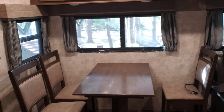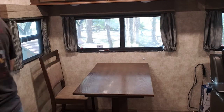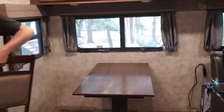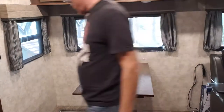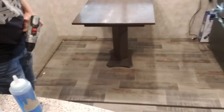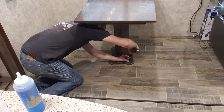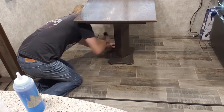Our RV came with a freestanding table and chairs, which is great for dining. However, having a place to work with computers, laptops, etc., it's not very conducive to a functional environment. So, we're going to take this out and replace it with something new.